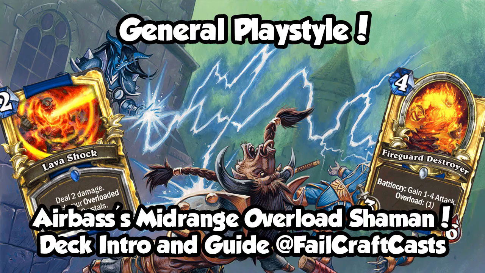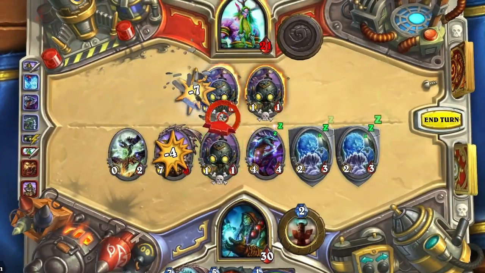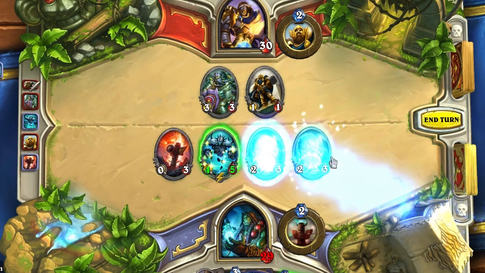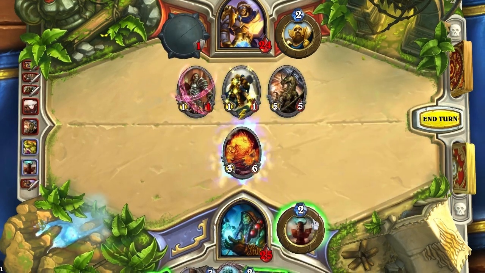Firstly, let's have a look at general playstyle and how the new Blackrock Mountain cards have made a difference for Shaman. Midrange Shaman, you're keeping the table under control while building up the board for Flametongue Totem and pushing forward with a swarm of minions in the late game. With Shaman's Overload and Lava Shock involved, really this is a deck of planning. You need to make sure that you're not throwing down any of your big threats too soon when they can get removed, and ensuring that you build the board slowly whilst restricting your opponent.